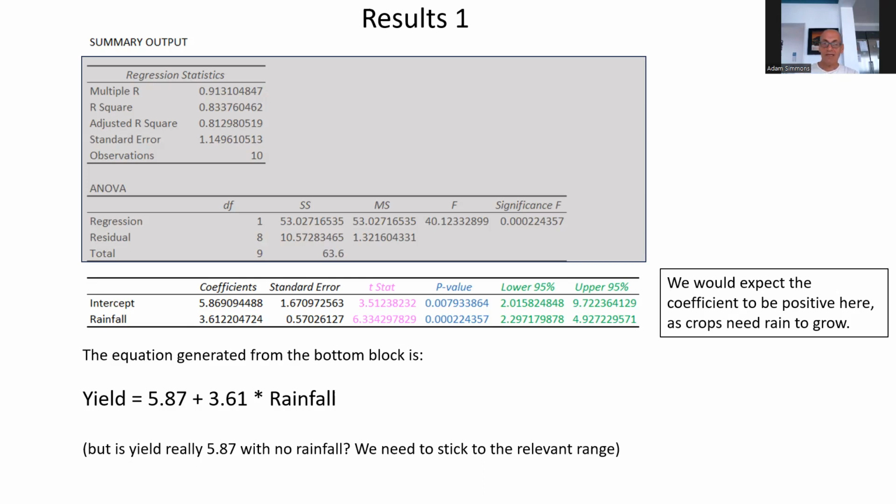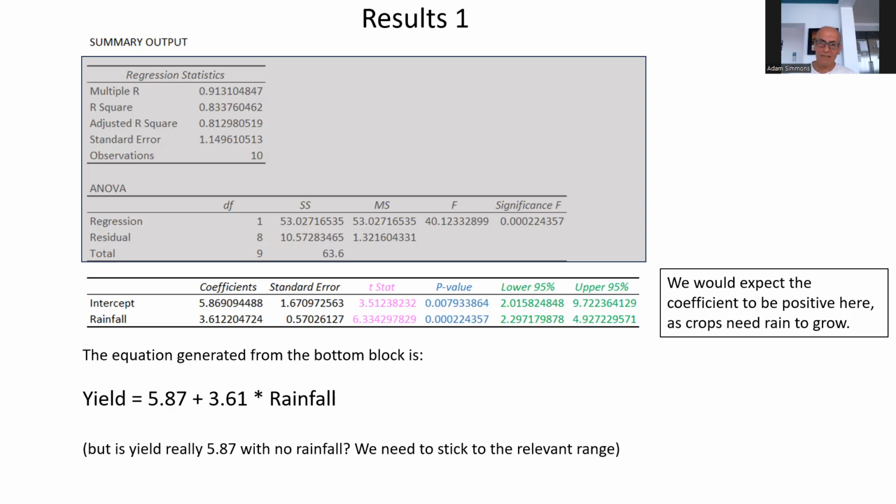And I want to actually look at these three other things: t-stat, p-value, and lower and upper 95% confidence. What we're trying to determine here is whether the values we have generated, the coefficients we have generated from the regression process, are significantly different from 0. And each of these three, the purple, the blue, and the green, tell us the same thing. So perhaps the easiest way to process is, as long as the 95% confidence interval in green does not include 0, then we can say that our coefficient is significantly different from 0.